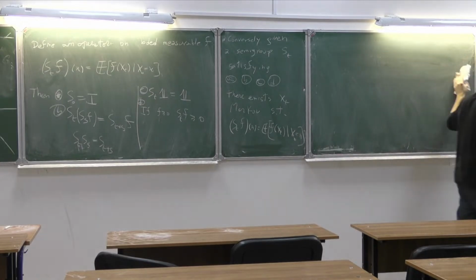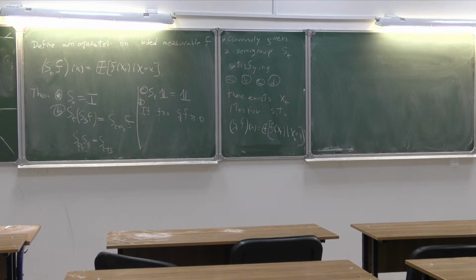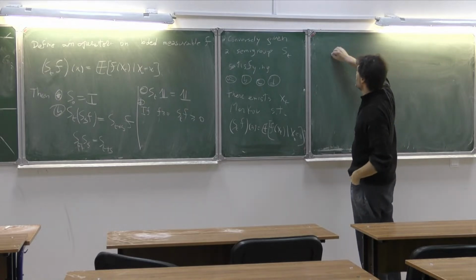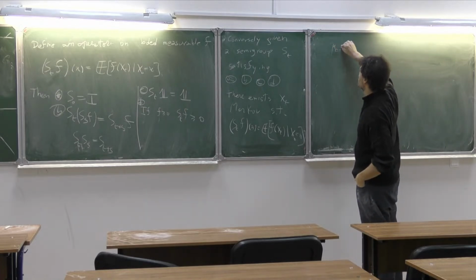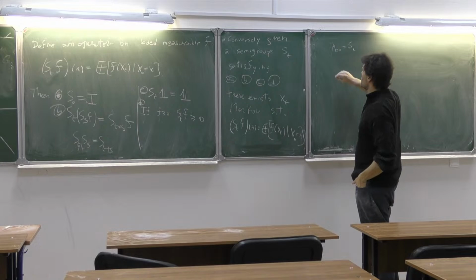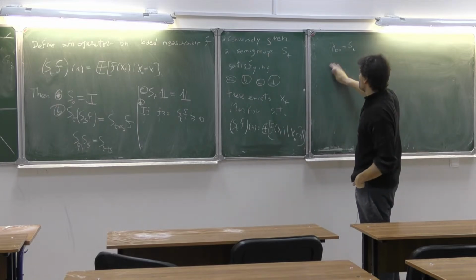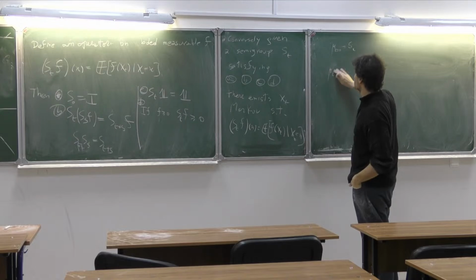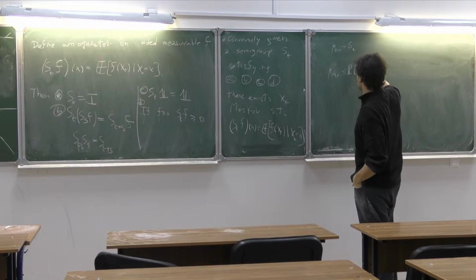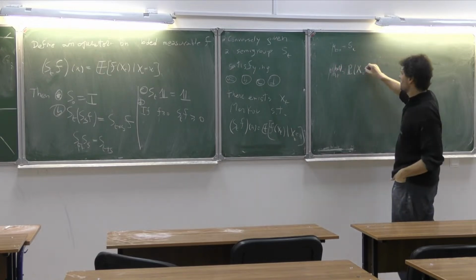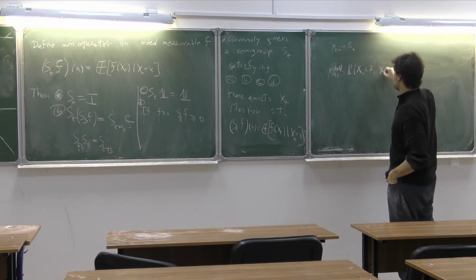What do I have to do? I just have to build the fundamental distributions. The fundamental distribution at time 0 is easy, it's just the delta mass. But then how should I create mu, for instance, at 0 and t? Let's say the probability of A times B, so the probability that x0 is in A and xt is in B.